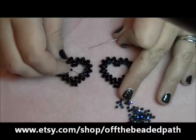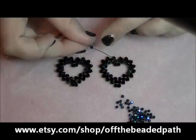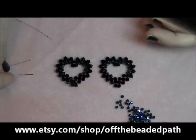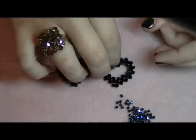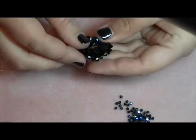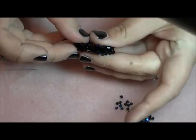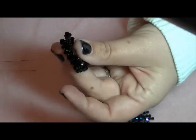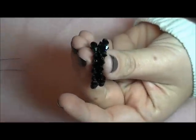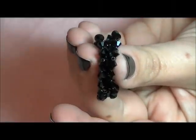We're going to be using 3mm for every bead we add from here on out. So I'm using my 3 and I'm going to let it drop. Now, I'm going to lay my needles down for just a minute and pick up my hearts. I'm going to lay them down so they are an exact match side by side, just like this. Now, I'm going to zoom in a little bit so that you can see what I'm doing, because it's not hard at all, but you just have to pay attention to where you're at.